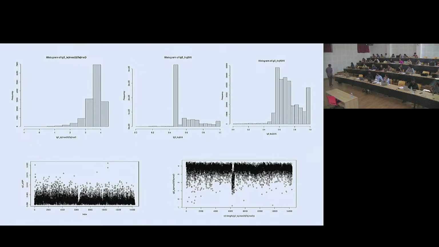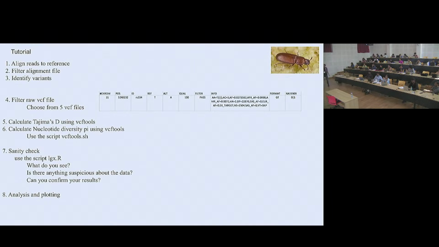From 26 individuals, yes. So I have 26 individuals that are sequenced, so the VCF file will have 26 such columns, 0 or 1. So this is an individual. 0 means that there is a reference allele, 1 means that there is a derived allele, and you will have 26 such columns in that VCF file.